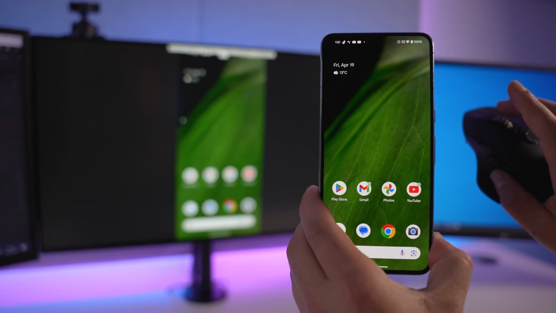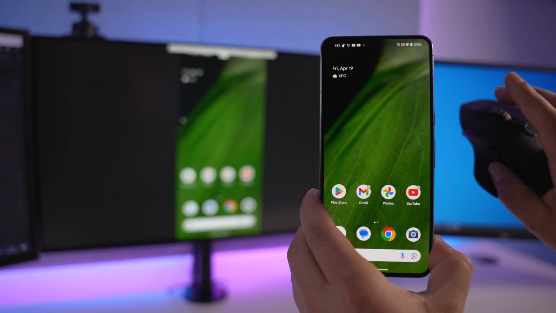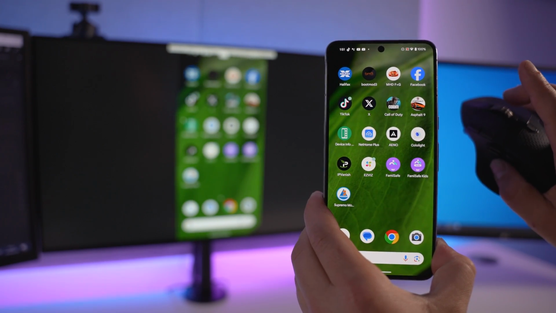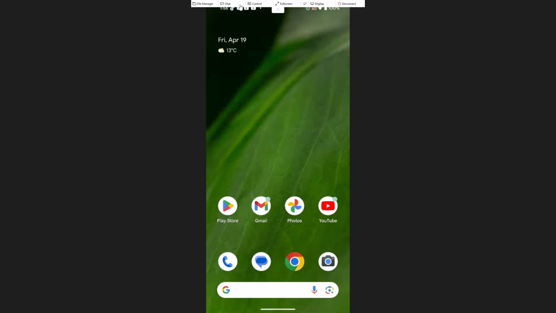So we can see the phone's main screen here. And the thing I like is that I can use the mouse wheel to scroll between pages rather than having to do everything by clicking and dragging. For those of you that have used Supremo's desktop application before, it's the same software you use to access the mobile phone, but you can't use features such as the file manager or the chat function at the moment. But according to the company's statements, these features will be included in future releases, as the app has only just been released in October 2023, so it's still pretty young.